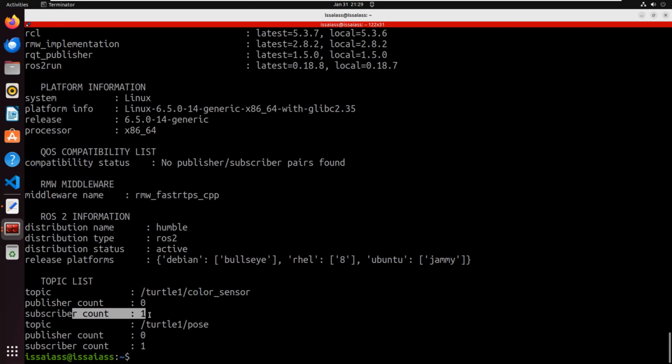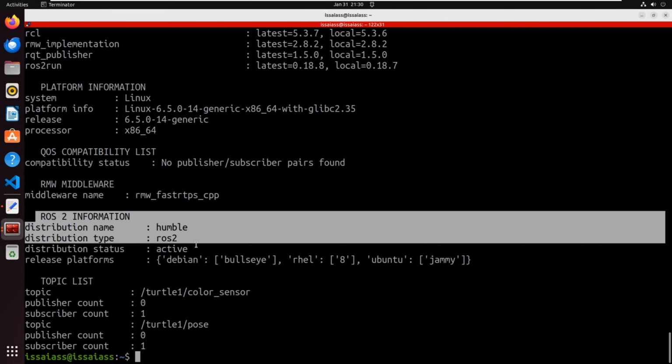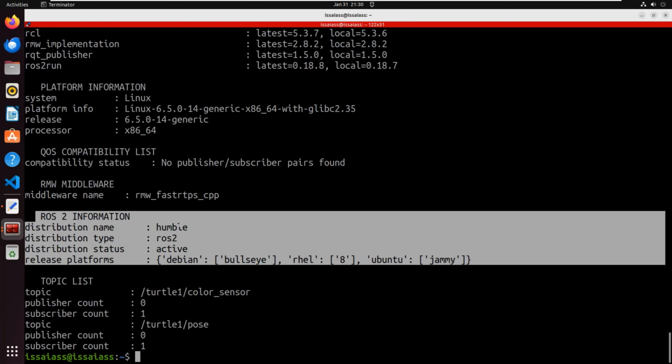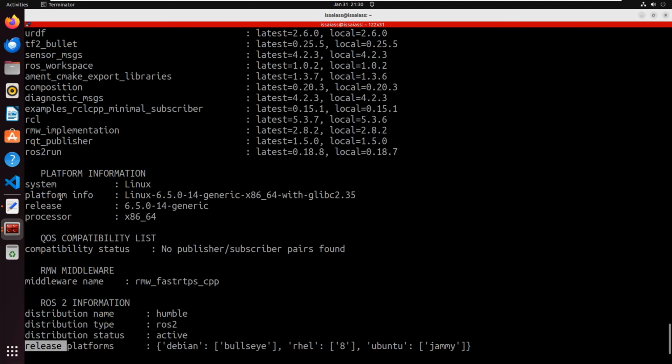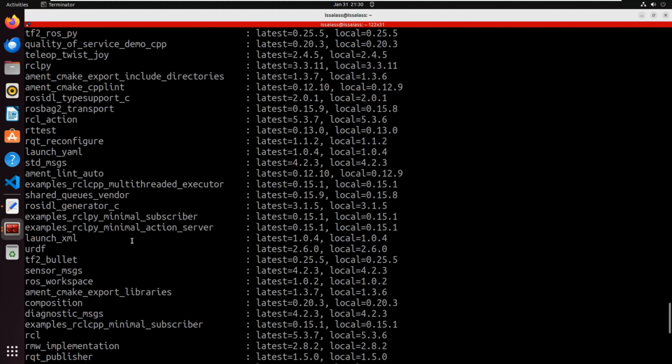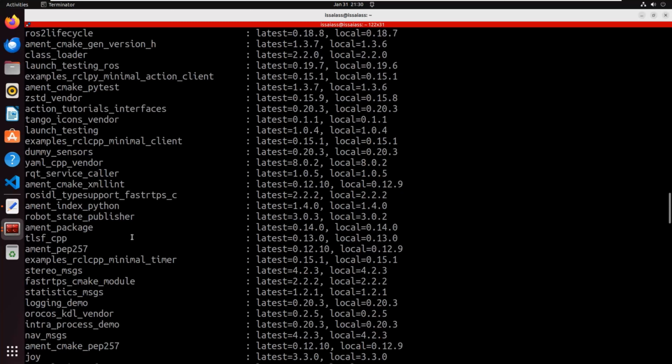There is a subscriber, there is another subscriber here because they are the echo that we have over the terminals. Probably if you get something wrong on your version of ROS, you will need to see what kind of version you're using, the type of ROS distribution, and other releases that are over the platform, the information of the platform, the packages used or installed, and so on.